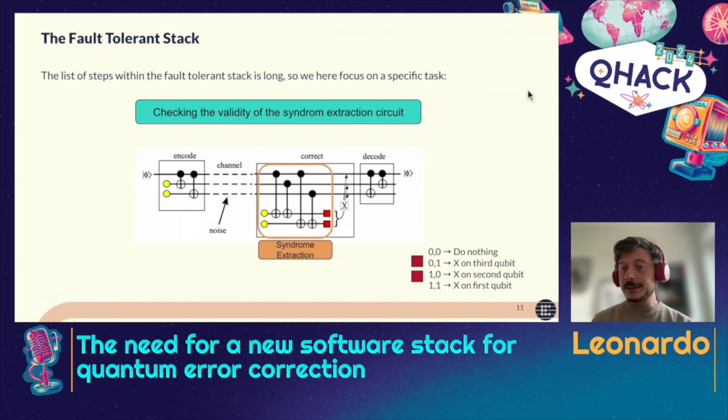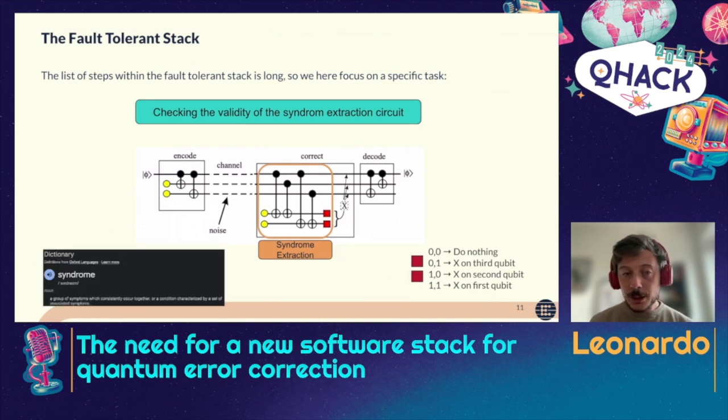So in all of these cases, what I'm doing is that I know how to correct for something. And syndrome, if you look at the dictionary definition of it, is exactly a group of symptoms which consistently occur together. So I look at the symptoms and then I know what I need to do.